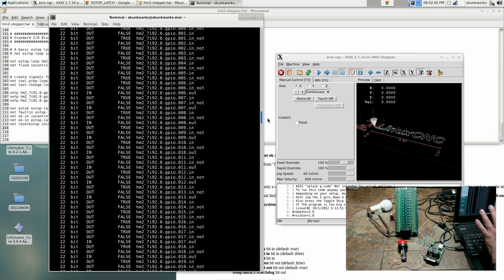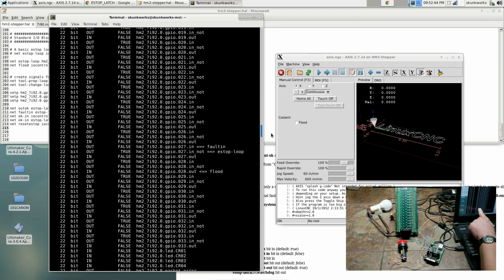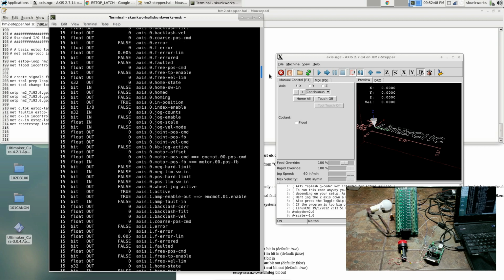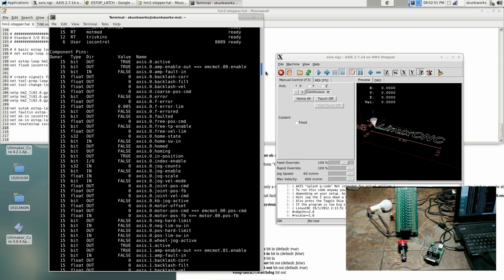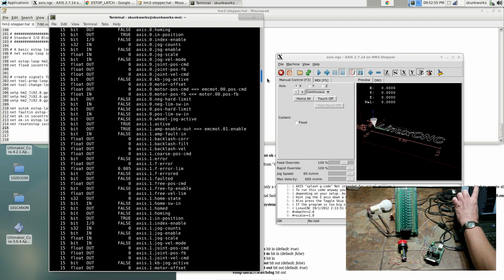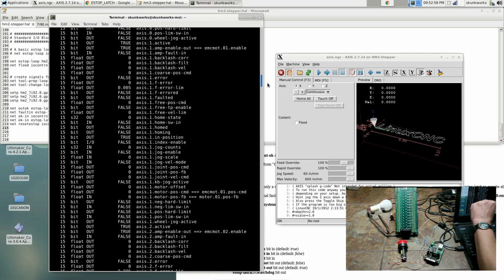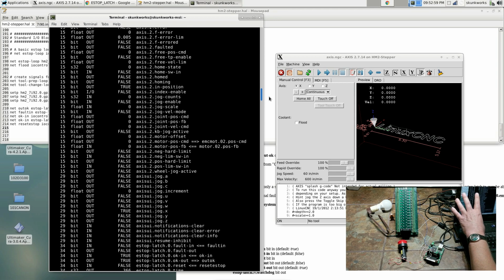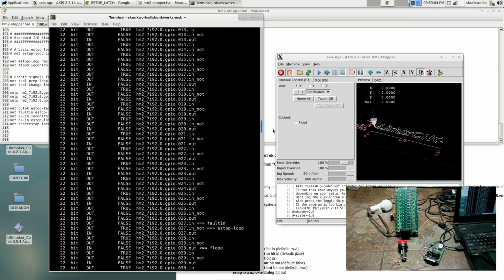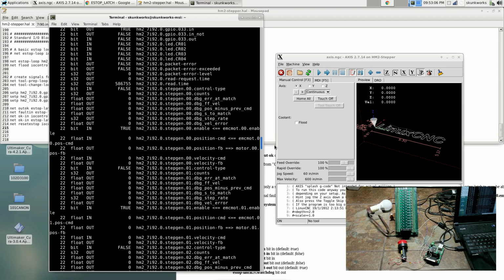All the pins that are available in the Mesa card are here. You know, it's just hell powerful control software. All the axes information gives you, you know, following error, all kinds of stuff. All the pins for the HAL, or for the Mesa card.